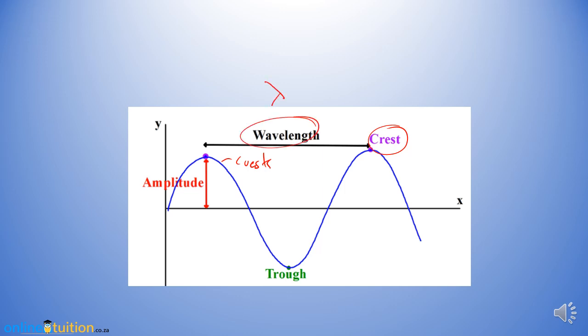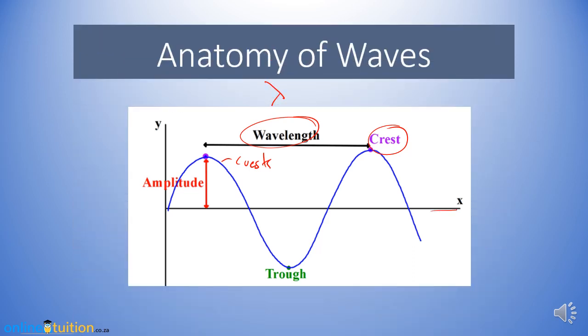The symbol we use is lambda. The distance from the zero displacement position, which is the x-axis in this case, to the highest point of the wave is called the amplitude. And the wave, obviously moving in a certain direction, has a wave speed. If you're sitting at a certain point watching the number of waves passing a particular point in 1 second, that's called the frequency. And the time taken for one wave to pass a particular point is called the period, measured in seconds. This is the stuff you want to go back and review before we move ahead with the study of the Doppler effect.